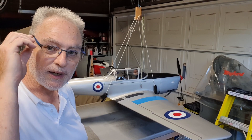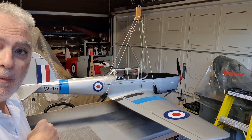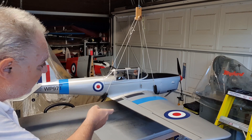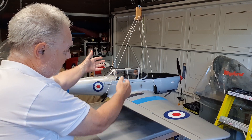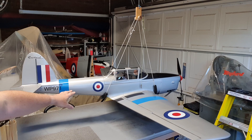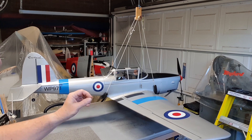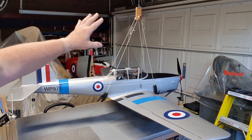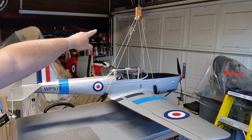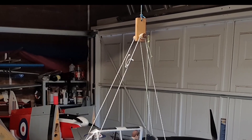This could be interesting — you may never have seen this before. This is a Vanessa rig. What it does is you suspend the model in the cradle. You can either do it by the wing, turning it through 90 degrees and putting straps around the wings if it's a biplane, or there are lots of different ways. The easiest way is to do it around the fuselage. The ropes are looped around a broom handle passed through a piece of wood, and you can turn the broom handle — it's got a bit of friction — to alter the pitch of the aircraft.